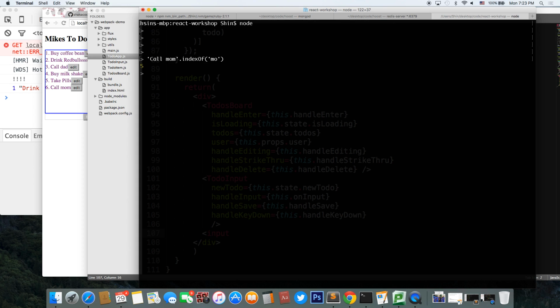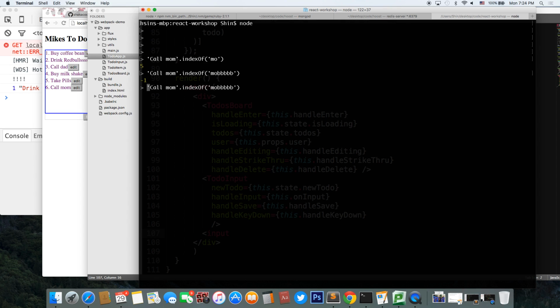So here's a hint. In JavaScript, if you want to test whether a string is contained in another string, you use indexOf. If it returns a number that's not -1, that means the string is contained in another string. If it's -1, then it's not contained.